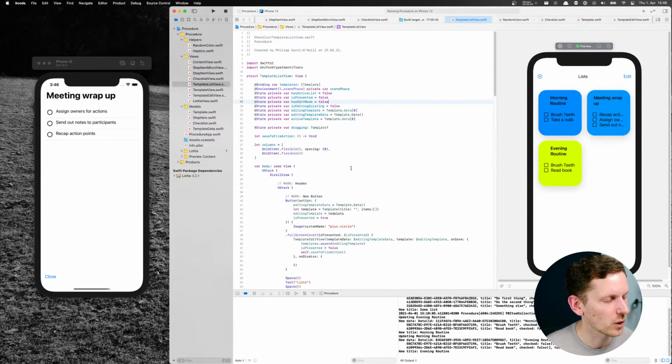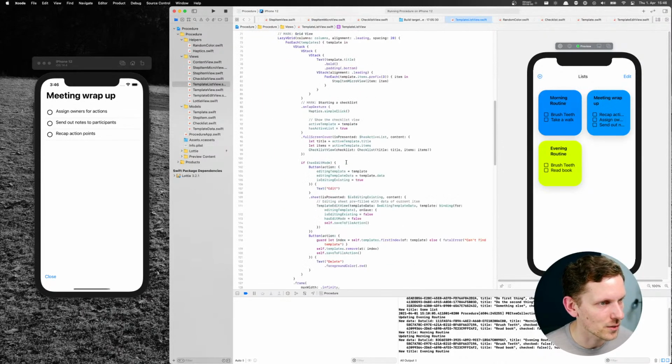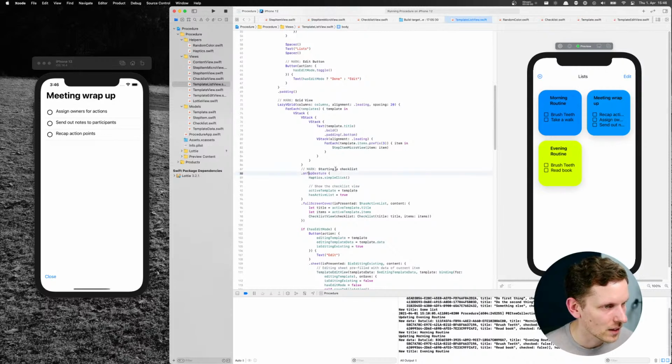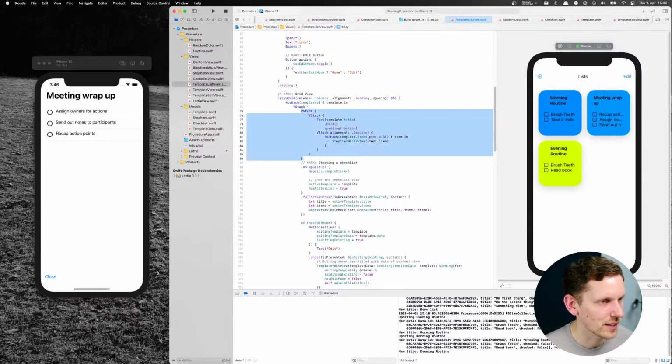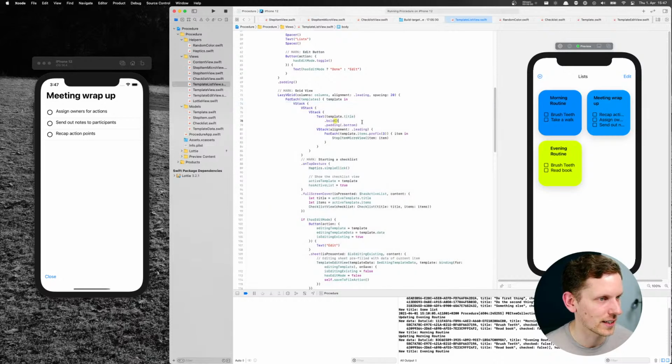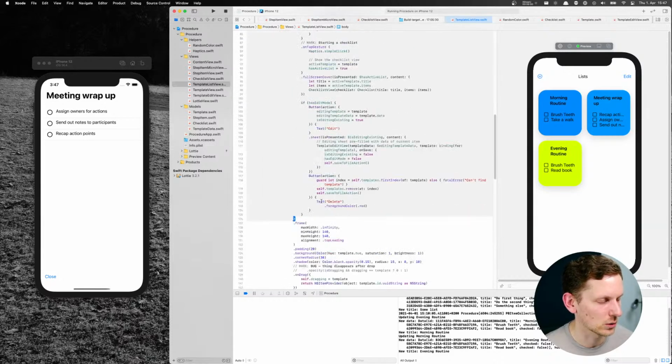But what we also have somewhere, starting a checklist, there we go, this part here, this VStack, is the actual item.